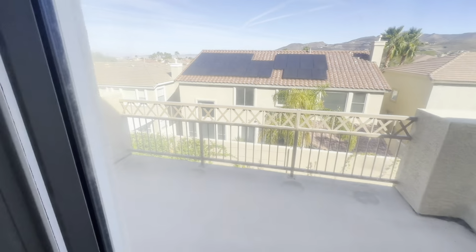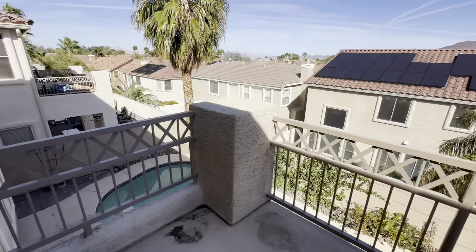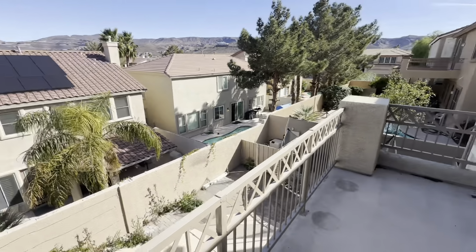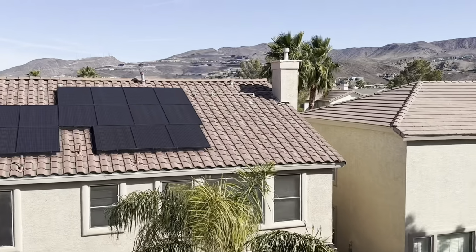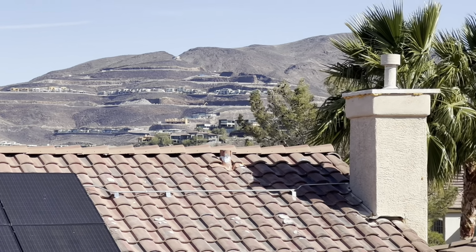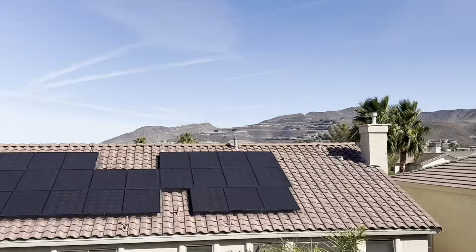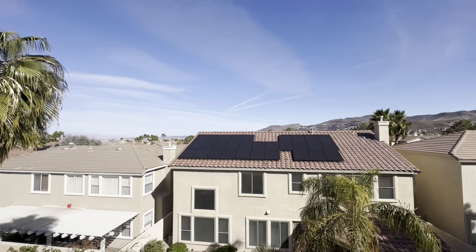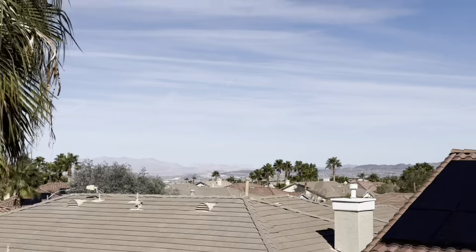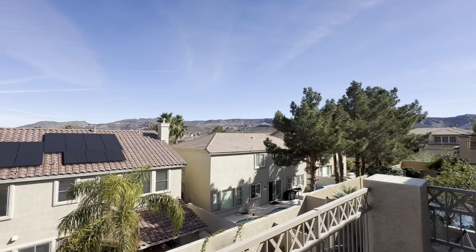I think I had this open already. Yep. So yeah, it's just a small little balcony, and you do get a couple views. And the views that I like to see from here are gonna be of the homes that are over there. So those are gonna be your homes at McDonald Highlands. A lot of those homes are very beautiful, worth millions and millions of dollars. And you get that view right there, and you get a little bit of a city view over there as well. So yeah, that's gonna be the views that you're gonna be getting from your backyard specifically.